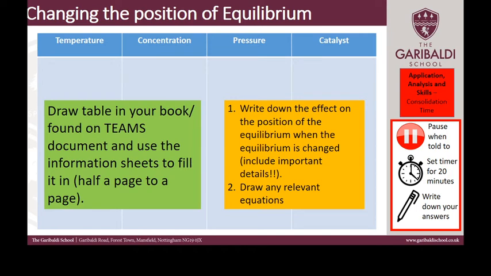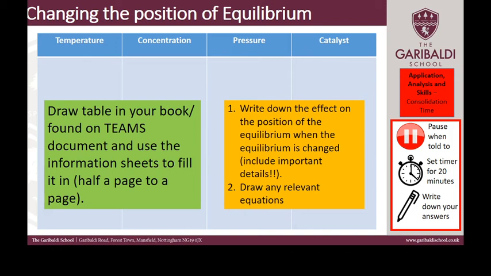Now, what I would like you to do is, in your books, you are going to draw this table. It needs to fill at least half a page to a page if you have big writing. If you are working from home, this is going to be found on that Word Teams document. There are going to be information sheets. So either Miss is going to hand you out those information sheets, or if you are at home, again in the resources section on your Teams, you will find these information sheets on a PowerPoint.